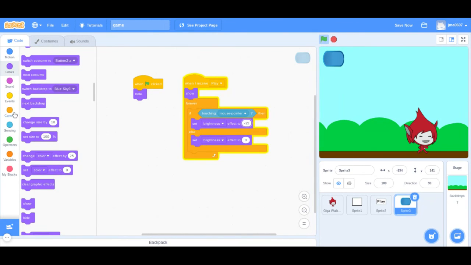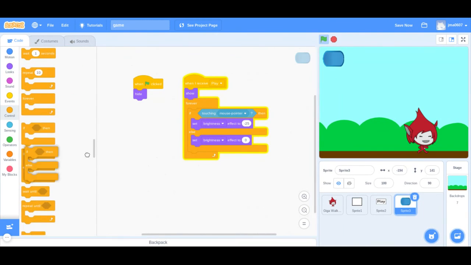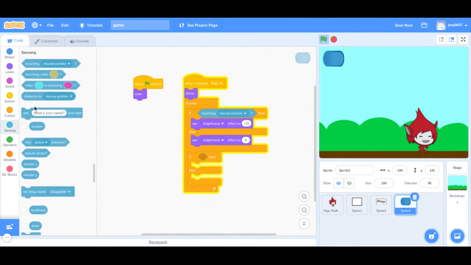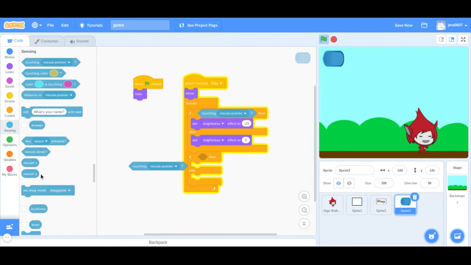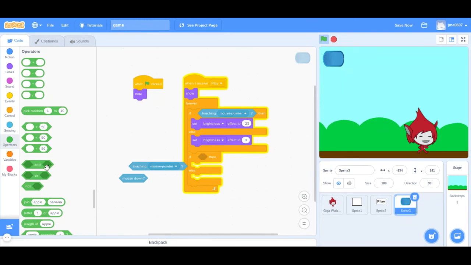So there you go. Then you want to grab another if, then if, touching mouse pointer and mouse down. Put another one of those in. Okay, got one of these.